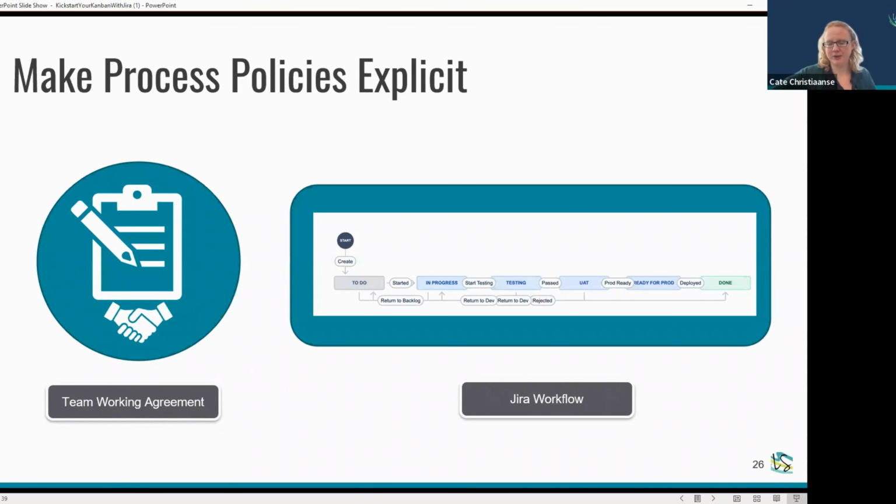Maybe it's on Confluence, however you want it documented, or you can go into the Jira workflow and have custom fields that have to have a value in them, or a certain value in them, before you move from step A to step B. But in our starting simple, it's usually just a team working agreement. Yeah, start. We'll keep saying that over and over again. For those of you who are just getting started, start simple and evolve.